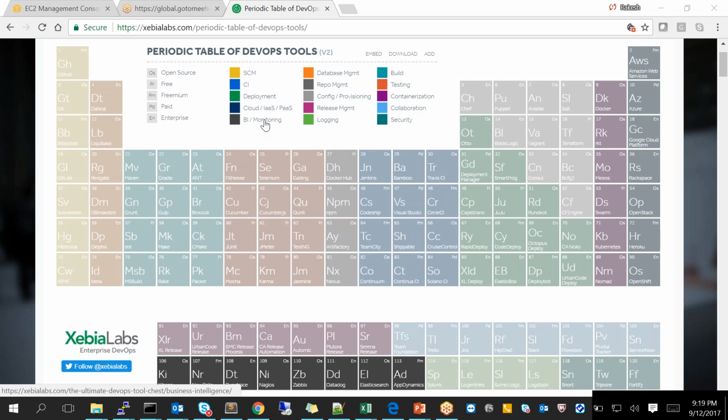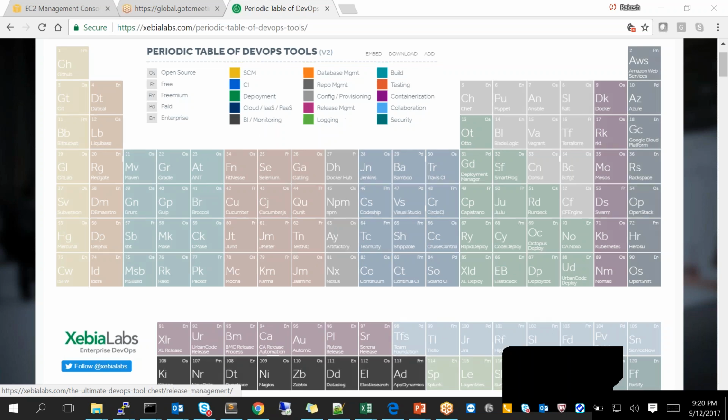We can write a few check scripts using Nagios or Zabbix and monitor the health checks of that instance. For example, we can check how much memory has been utilized in that instance, and once the memory utilization goes beyond 80% or so, we can trigger some alerts. That is where we use these monitoring tools.